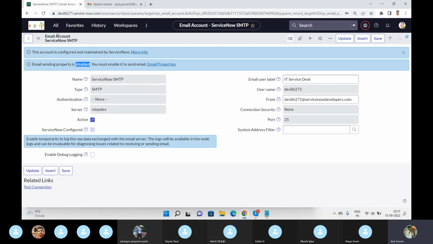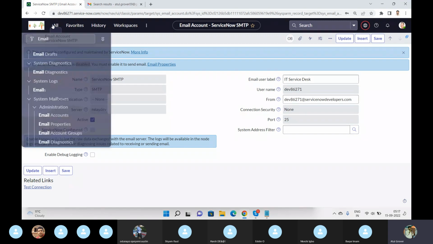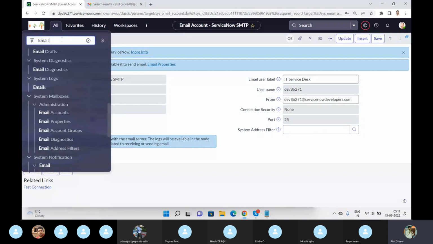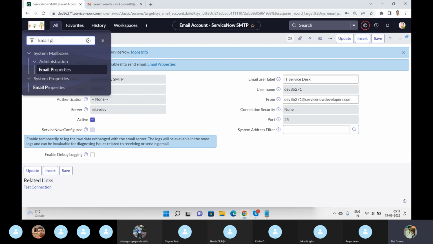This will be done under the email properties. If you remember, I told you that in ServiceNow there is a property section available, which we did under system properties, and we have properties for specific modules as well. So this is an example of a specific module.